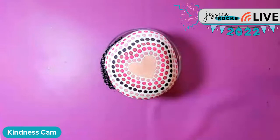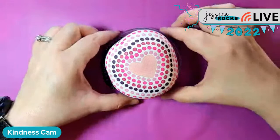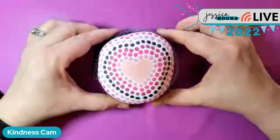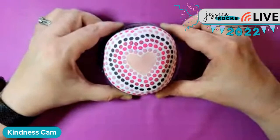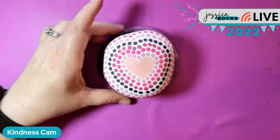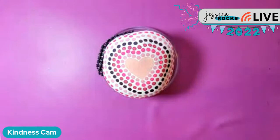I'm going to show everybody up close a little bit because our camera is struggling today. Okay. So you can kind of see how we graduated the colors out. It's really hard to see on here. I only have one of my lights over here because I'm in the process of getting the new office set up. I'm like halfway there. The whole sickness in the house got in the way of that too, but we'll get it fixed. I only have one light, so I think that might be part of our focus issue with the camera.